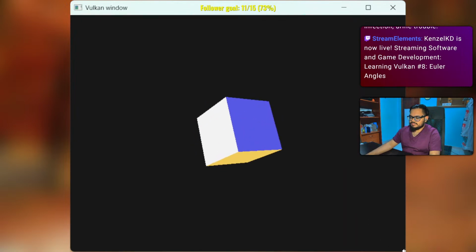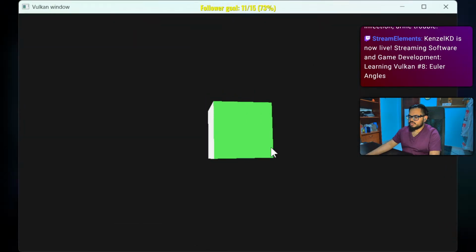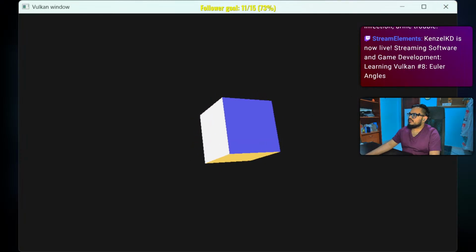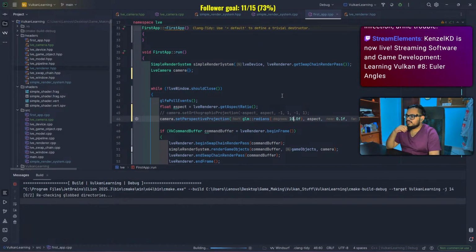Okay. Now you can see there's slightly more perspective. Let me close this and let's try making it like 10 or something. What is the FOV like officially?